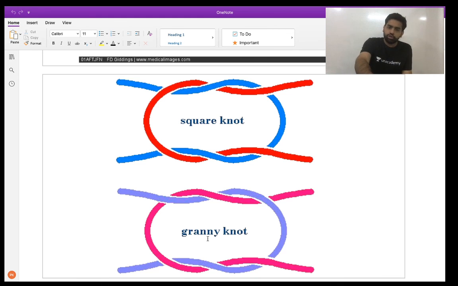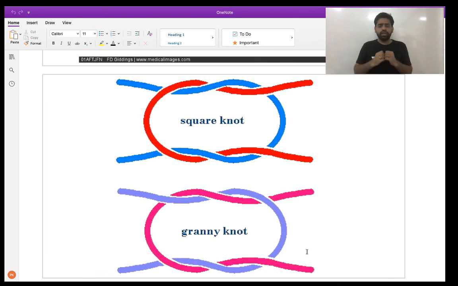Now, if you pay attention over here, this is granny's knot. If you pay attention towards this reddish pink kind of thread, one thread is going below the blue colored loop and the other thread is going above the blue colored loop. So if one thread is going below and one is going above, this is what you understand by the granny's knot. Please understand this, okay? And if both the threads are going above or both the threads are going below, this is what you understand by the secure knot. So granny's knot is a non-secure knot.